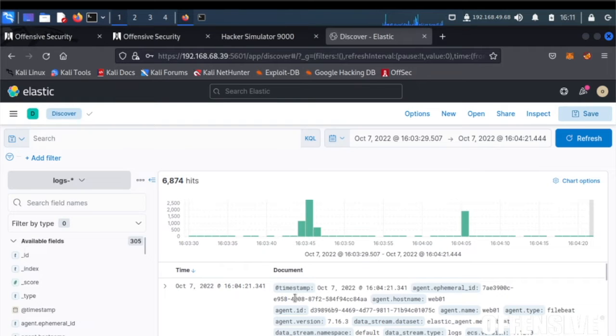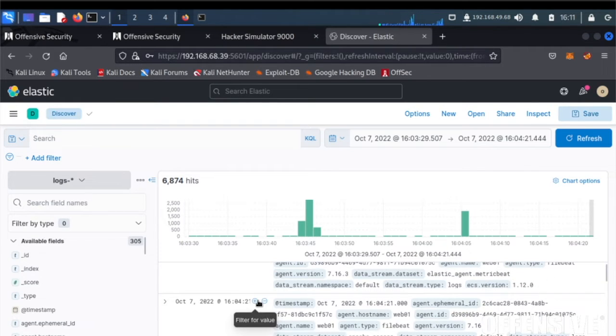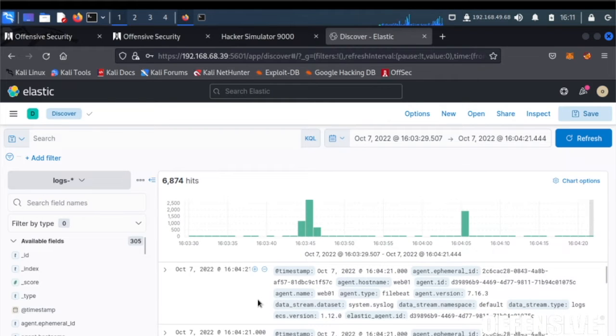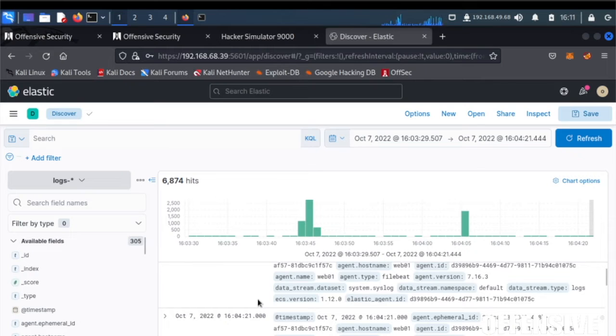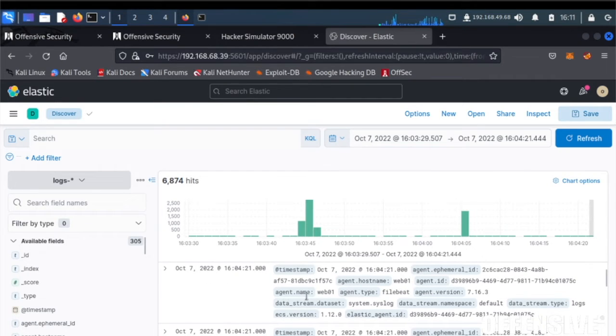We could look through each and every one of these and aggregate what environment these logs are logging. We could do that, but I see here an agent name. And this agent name tells us that this specific log is from Web01.